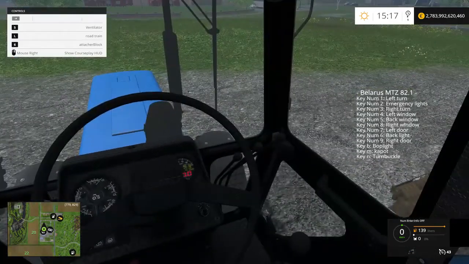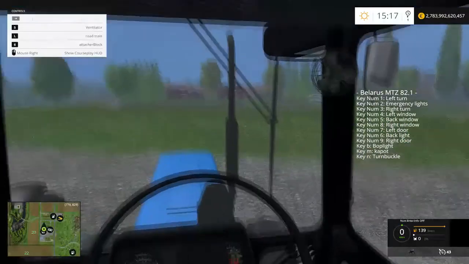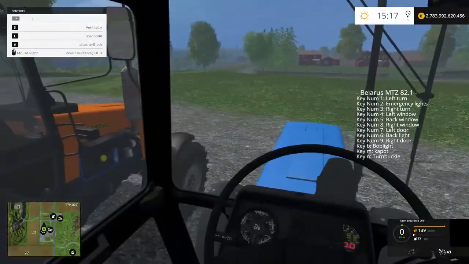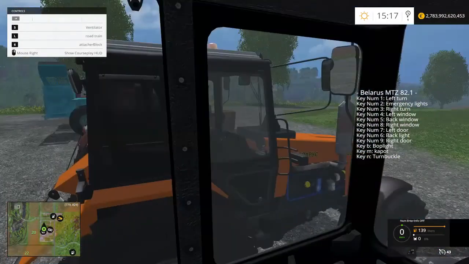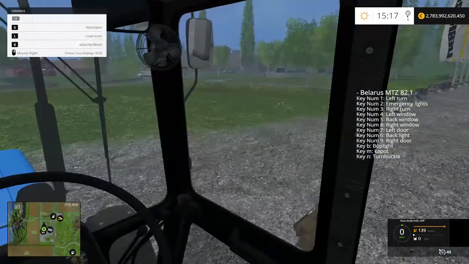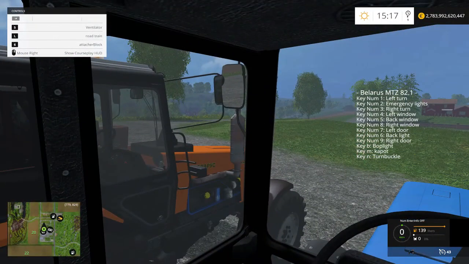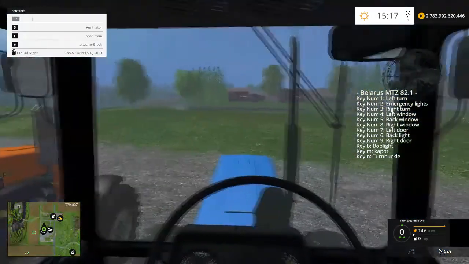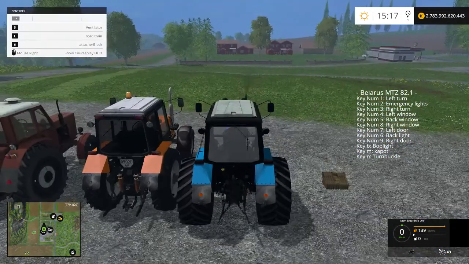Okay, number 4 is the left window. Oh dear. The left and right are backwards. So if I'm going to look left, I have to move the mouse or my joystick right. And to look right, I have to move the mouse or joystick left. Yeah, that's an issue. Number 4 is the left window. Oh, it's a window. Okay. Number 5 is the back window.